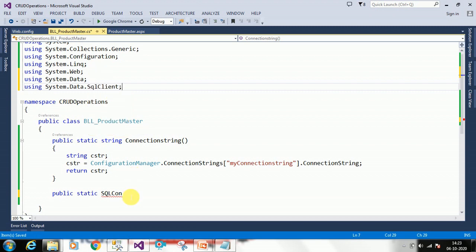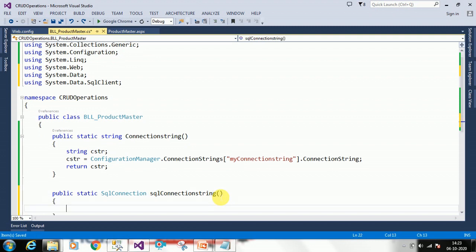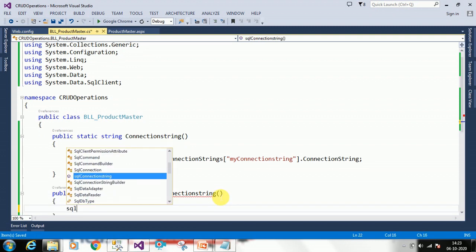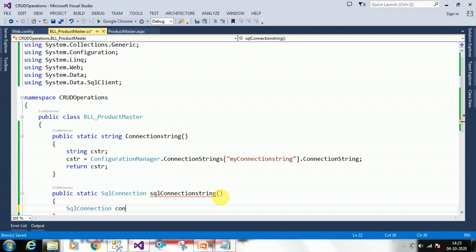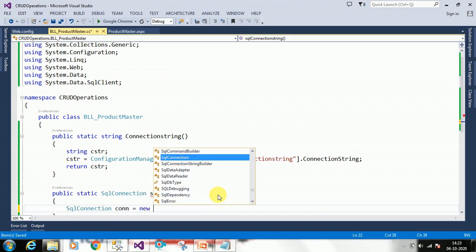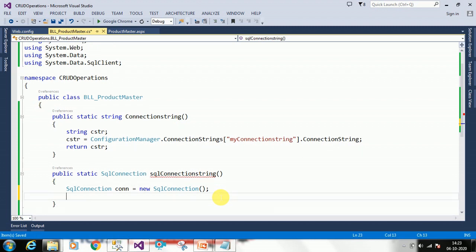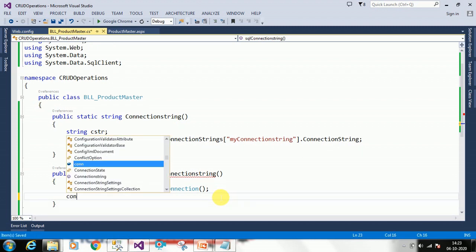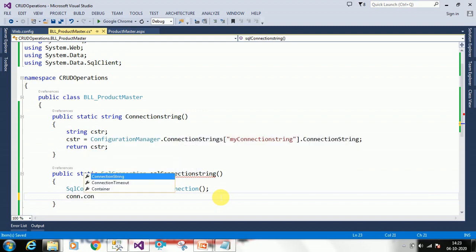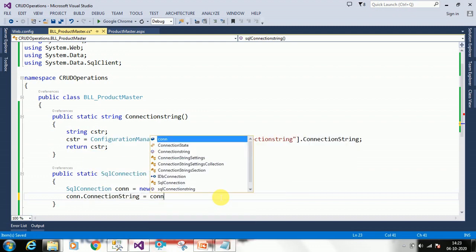Okay, now we will get SqlConnection here. So we will initialize the connection, SqlConnection equal to new SqlConnection. So we are establishing a connection. Connection.ConnectionString equal to my connection string.